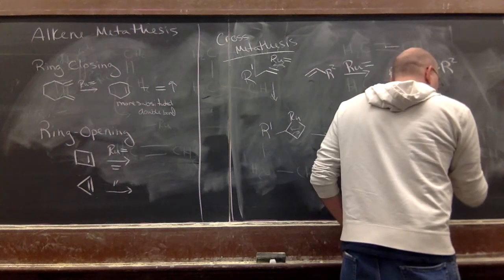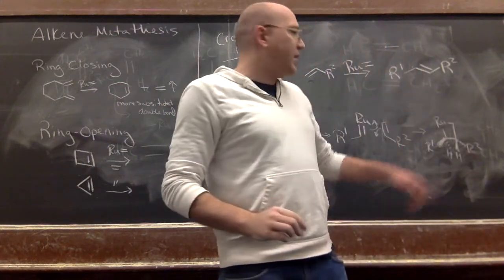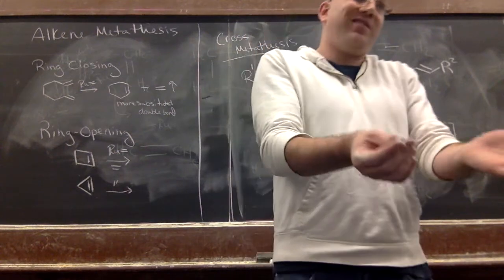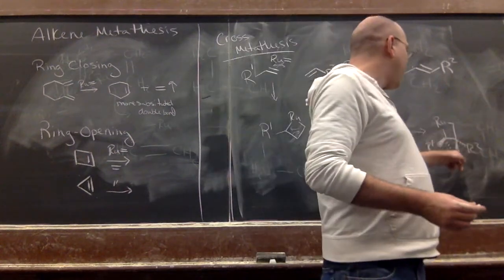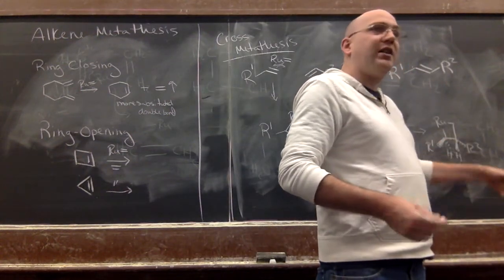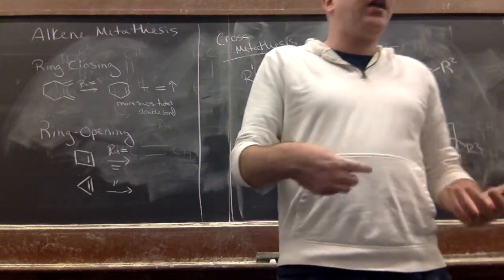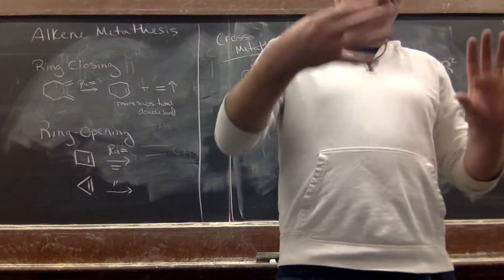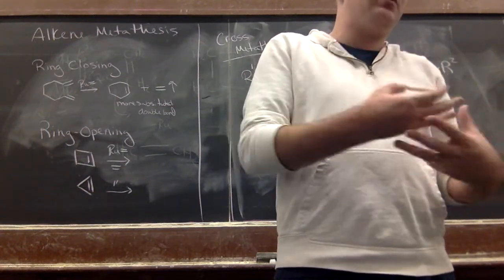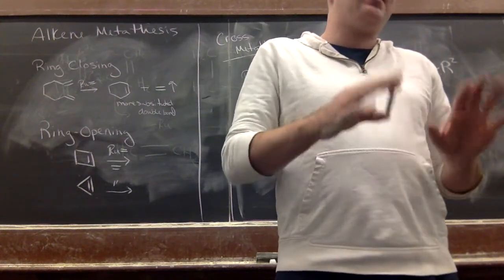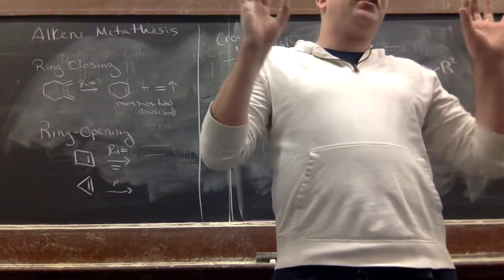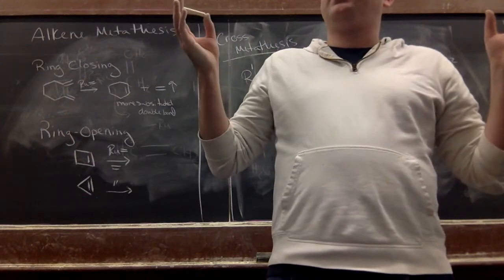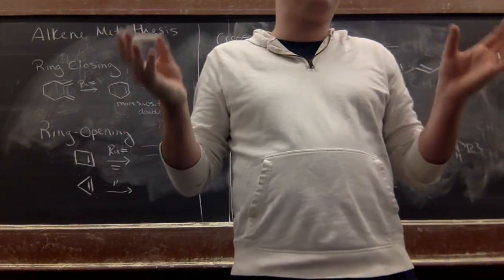Okay, I understand. See what I'm saying? So it depends upon what the stereochemistry is here. If they're cis to one another, if R2 is here and the proton is there, then you would get cis. And like I said, different catalysts will do different things, but classically the cis is the kinetic product, but the reversible nature of that leads to trans. I think for the sake of this class, let's just assume it goes trans for the cross. We can reason that by saying that this is a reversible reaction and it will lead to the thermodynamic product.